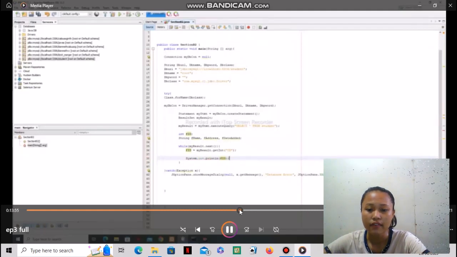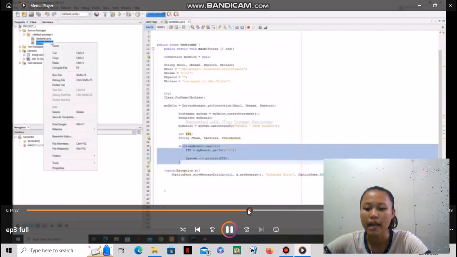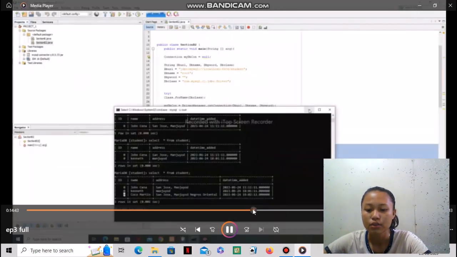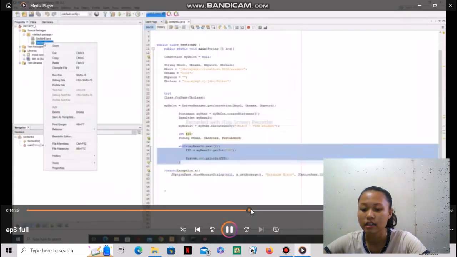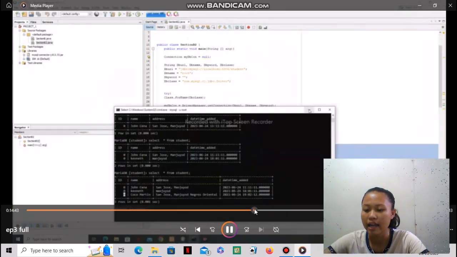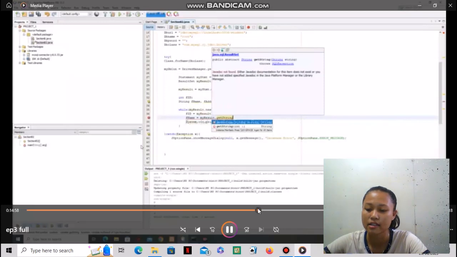For the FID, we will use the my result getInt and supply the parameter with the column name. To test it, we can use System.out.println, go to the project and run the file. So you can see all the IDs here from the database.